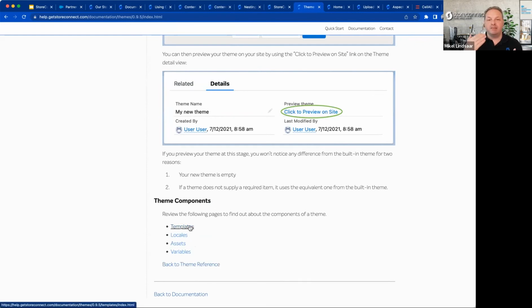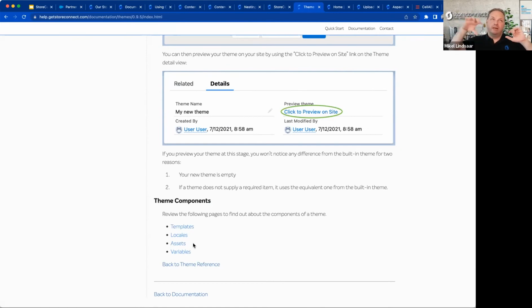So a template means that you could overwrite the featured products template to be something else. So it's showing different cards, different styles, different links. The locales allow you to build out language translation within your theme. So you could launch a French store and a German store. Assets are images specifically for the theme.